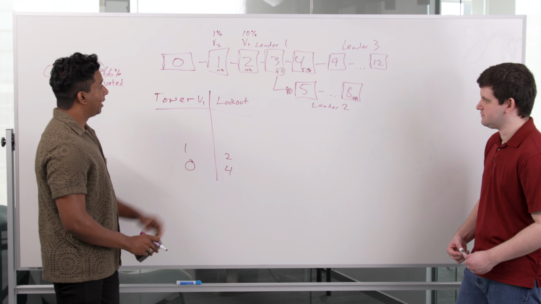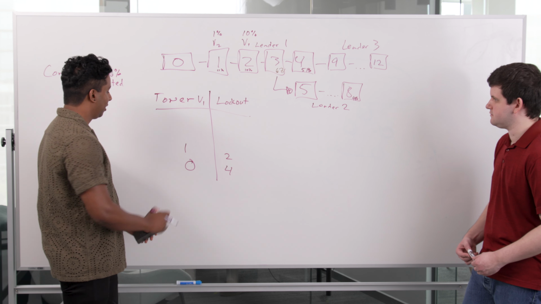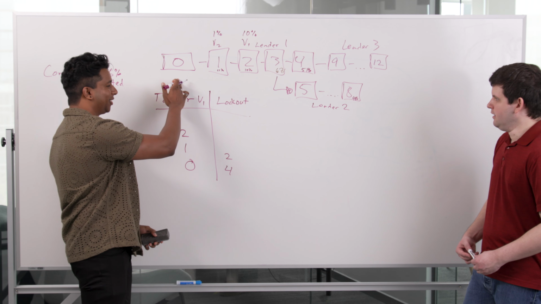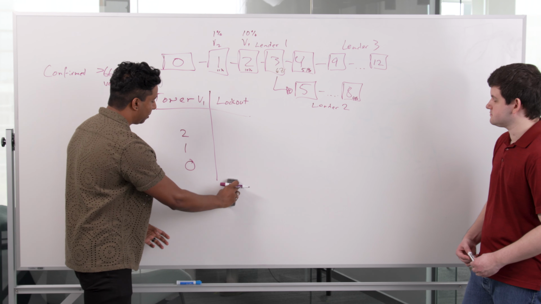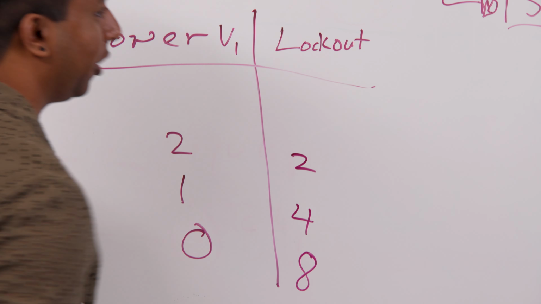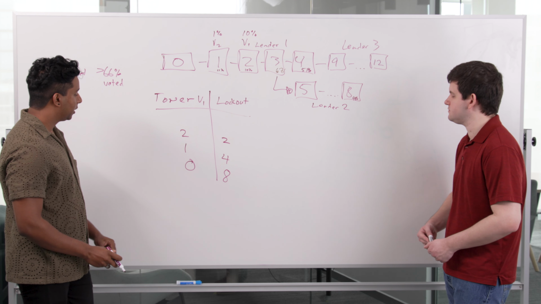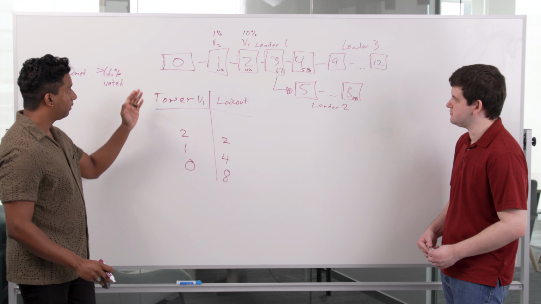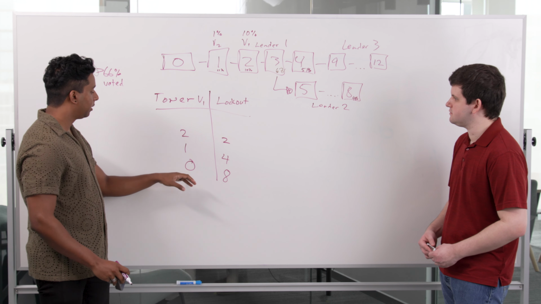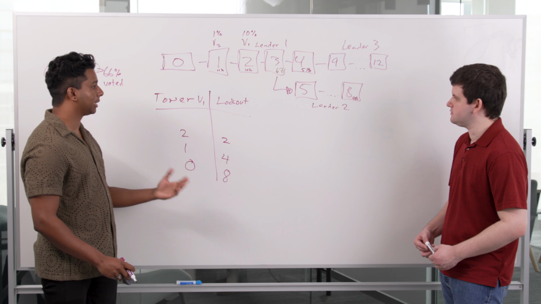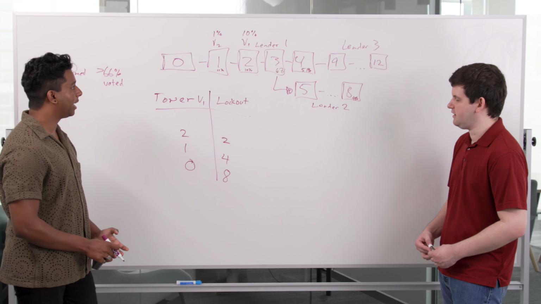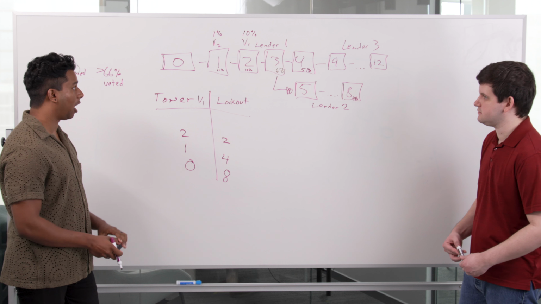Okay. And then let's say you also vote on 2, right? Now a vote for 2 is also a vote for 1, also a vote for 0. You double the lockouts again, and then you get this. Okay. So now, because you've voted on the fork descending from 0 multiple times, the lockout for 0 has increased exponentially. So this lockout number is the confidence that you have for it? Yeah, it's a measurement of the confidence you have.